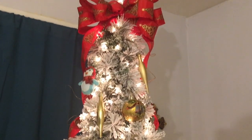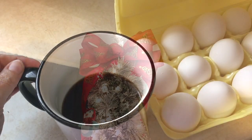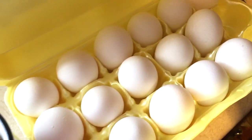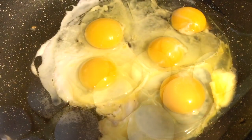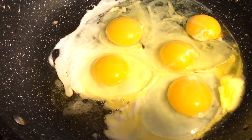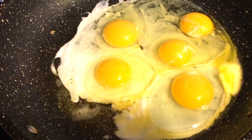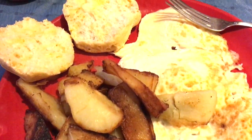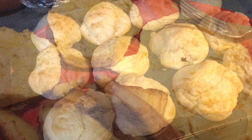We are going to start off with breakfast. Breakfast food is so simple to get a hearty meal into anyone. We don't always have a big breakfast every single day, but this particular day we had a nice hearty breakfast of potatoes and biscuits and fried eggs. We also had sausage.